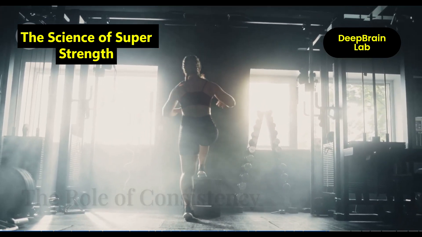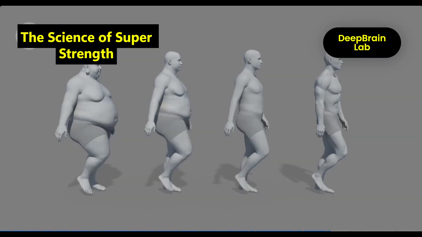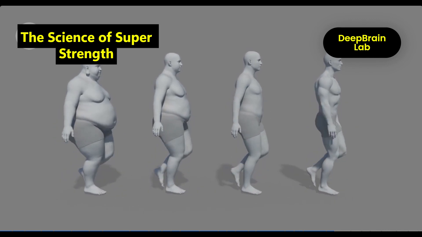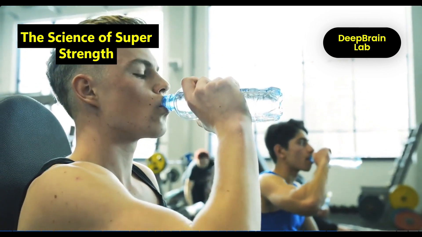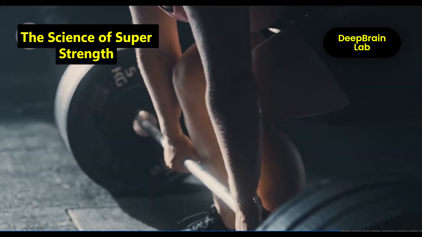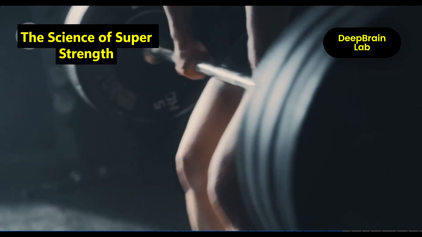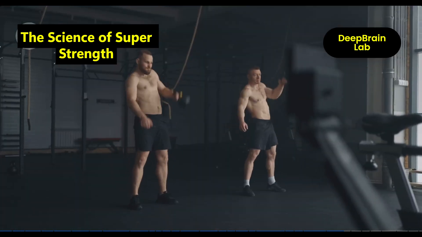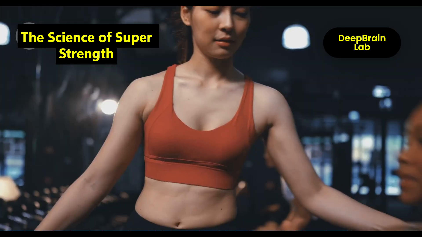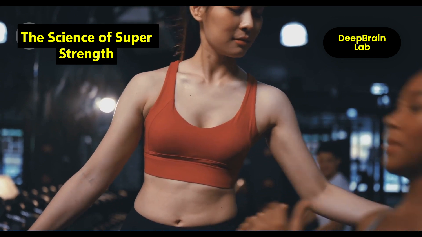And don't underestimate consistency. Over 12 months, consistent training can take you from weak to warrior. Studies show that environmental factors like training and diet account for up to 70 percent of your strength progress. Yes, genetics loads the gun, but training pulls the trigger. Even without the ACTN3 gene, you might only be two to three percent behind, and that's a gap you can close with smarter programming and effort.